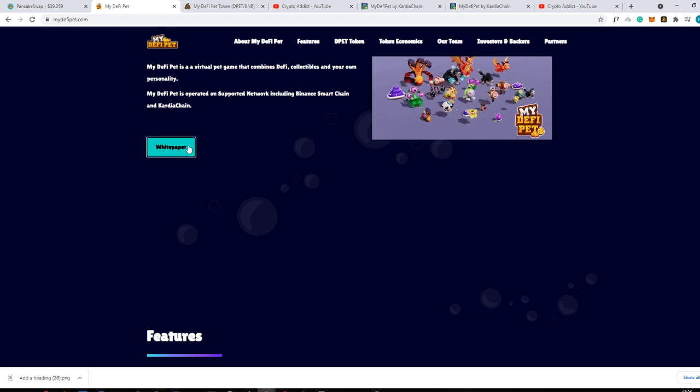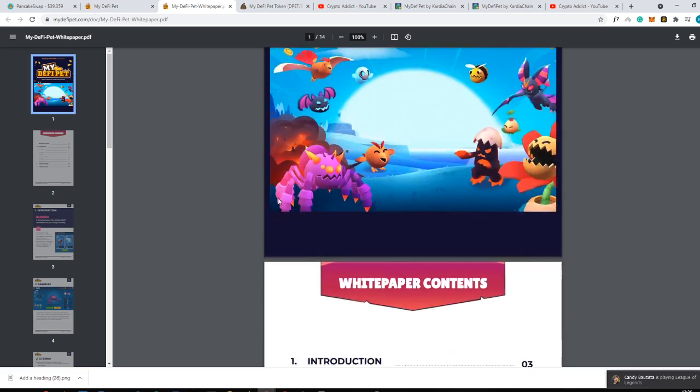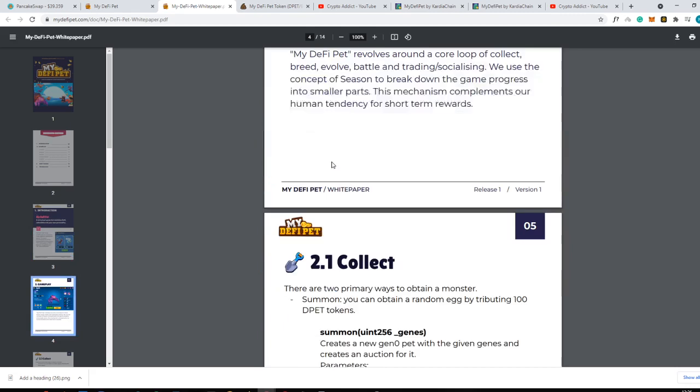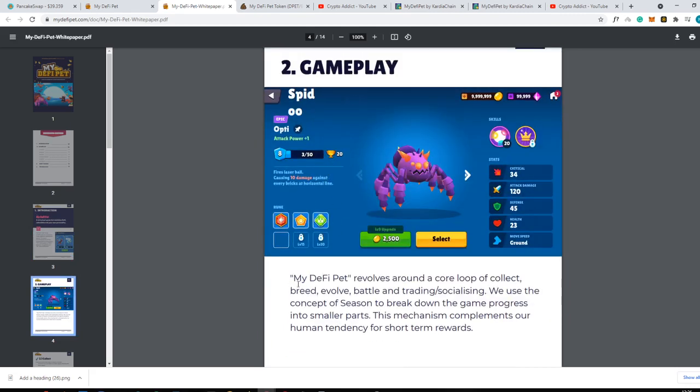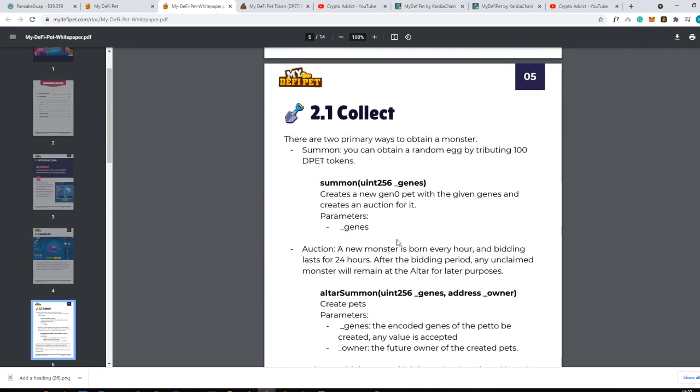So if you're going to look at their white paper here, it is a lifestyle based pet game on blockchain, and the gameplay has been introduced here. It says My DeFi Pet revolves around a core loop of collect, breed, evolve, battle, and trading, socializing. So there's really a big, like, you will do a lot of things inside My DeFi Pet.